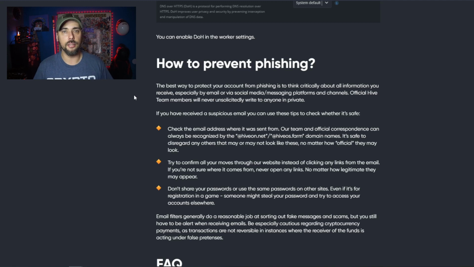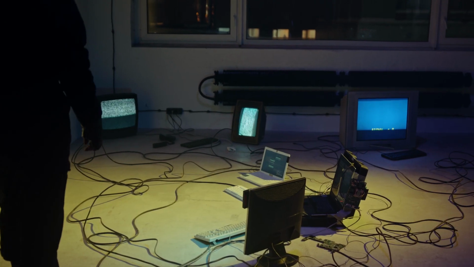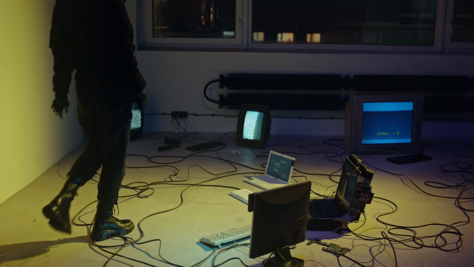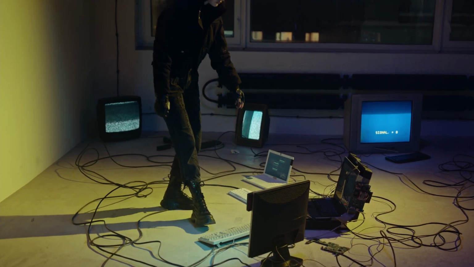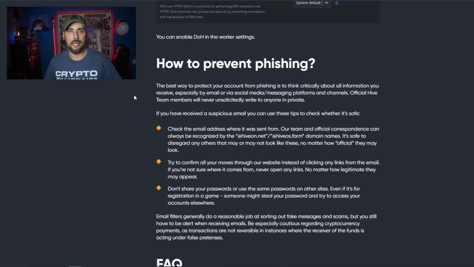Like it says here, best practices: don't reuse passwords, don't share passwords and login credentials with other sites. Keep your password notebook nearby. That's the safest way. You can use something like LastPass, some type of password manager. You probably don't want to put it in your browser because those can be compromised very easily.